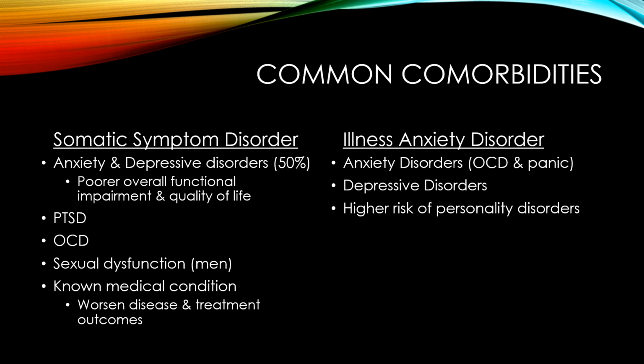Now, for illness anxiety, primarily we're going to see OCD, panic disorder, depressive disorders, and there is a higher risk of personality disorders, but that's not necessarily a mutually exclusive situation. It is important to take note that with illness anxiety, about two-thirds of patients that meet that criteria also meet criteria for at least one other mental health disorder. So we have even higher numbers than with somatic symptom on those co-occurring.